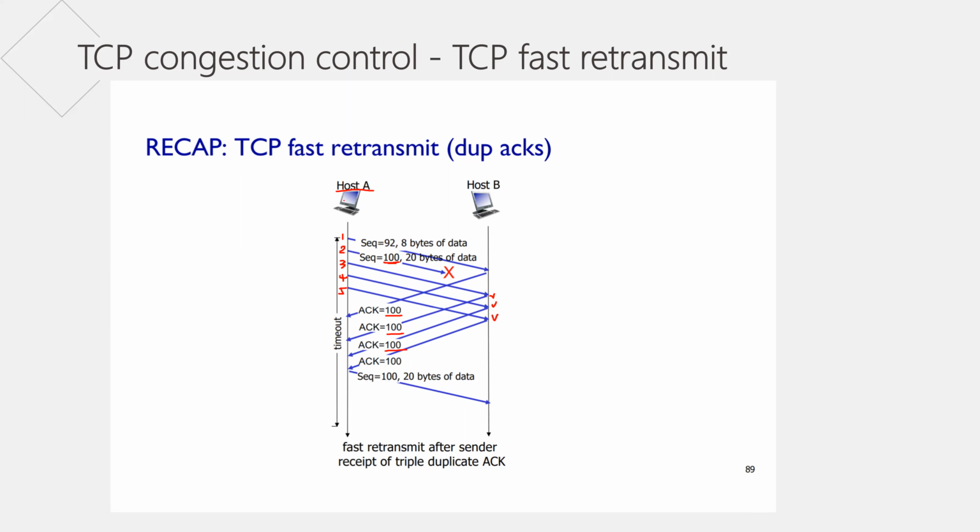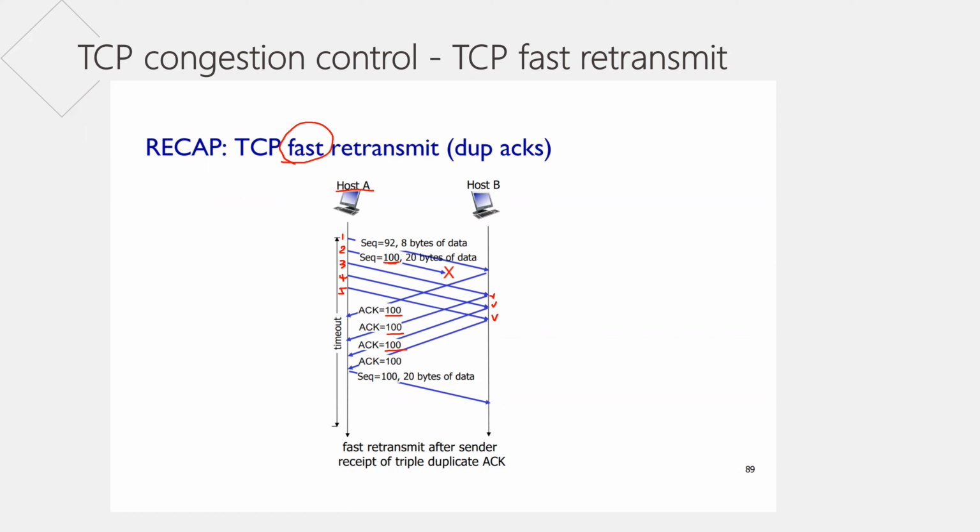But if host A does not have fast retransmit, it will wait for the timeout of the second packet. Right? But with this function, we don't need to wait for the timeout. So that's the reason why we call it fast. It can save some time, so we don't need to wait too long for that. Okay, is that okay? I think this part should be easy.